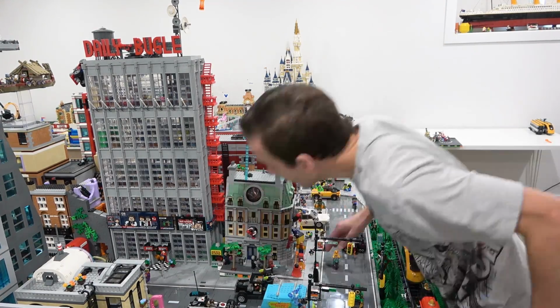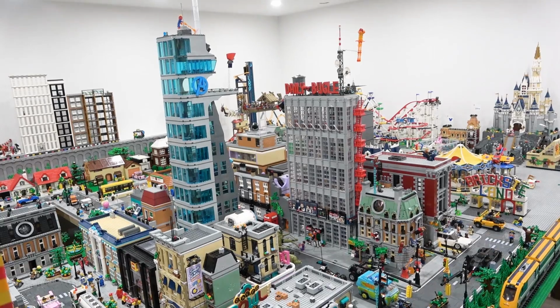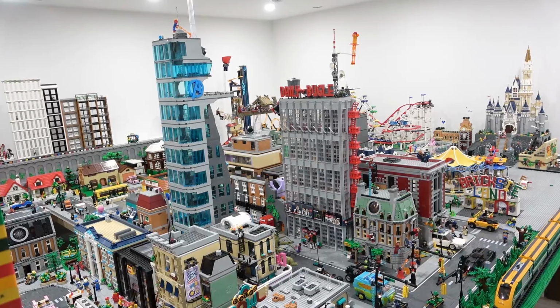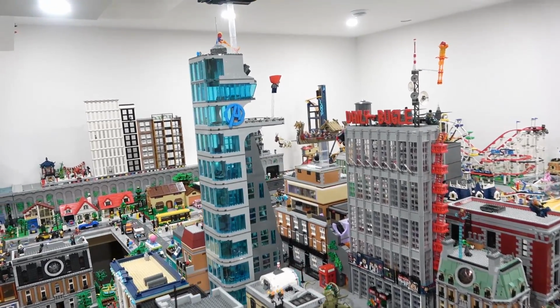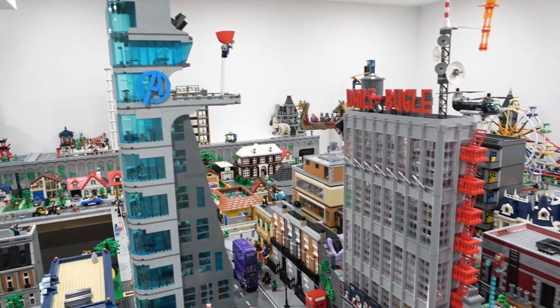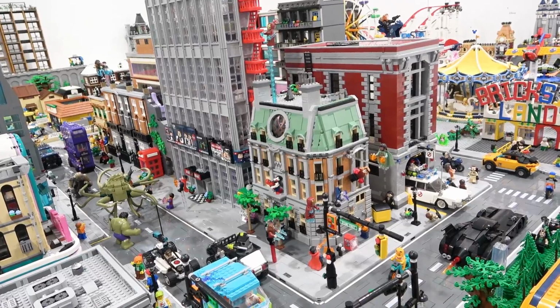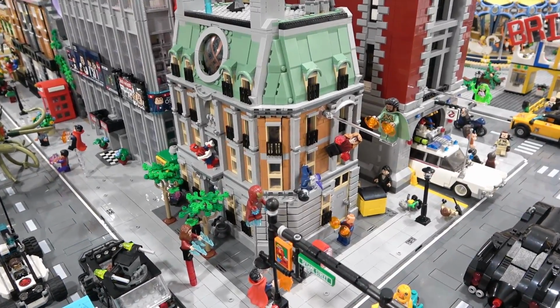You can see the size of the Daily Bugle. It is just massive and looks really good. Well, everybody, I absolutely love the new and improved Daily Bugle here in the LEGO City. I honestly think it's the perfect size. The Avengers Tower is just taller than the Daily Bugle, so that sort of makes sense. I think the Sanctum Sanctorum is actually a little bit small. It would be cool to have one more midsection floor on that.